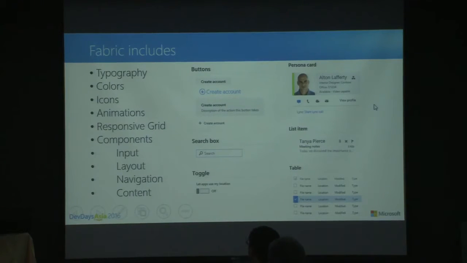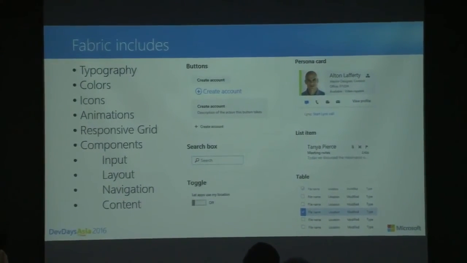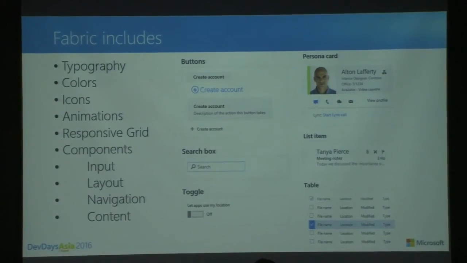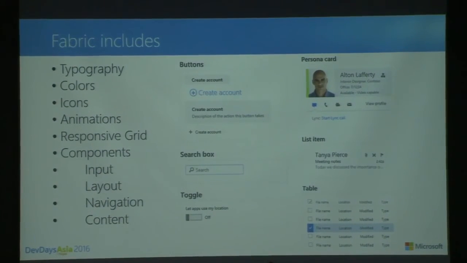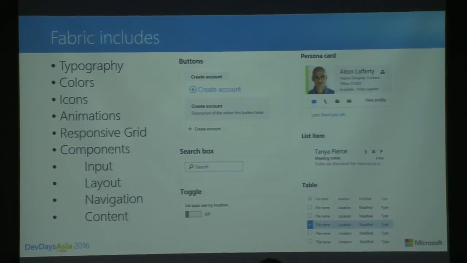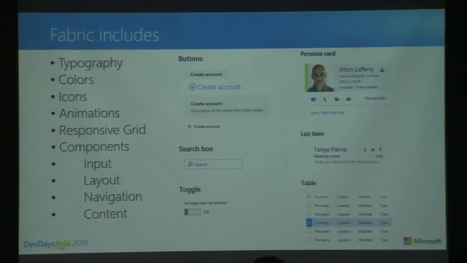All right, the last topic I just mentioned here: how to design the UI, how to make your Office add-in look like the native Office product. We have Fabric UI you can use, and all this information is available on the DevDays website.